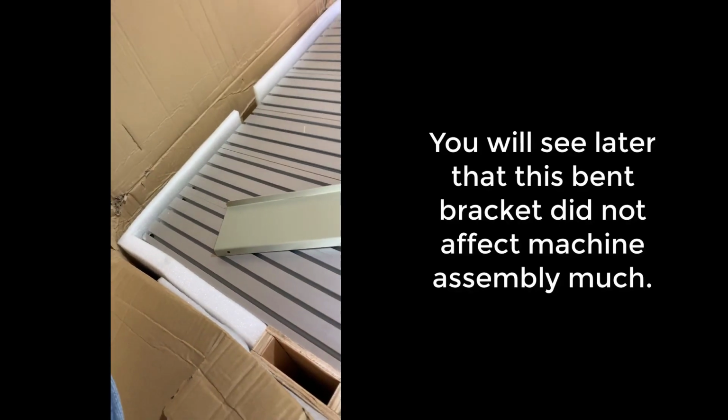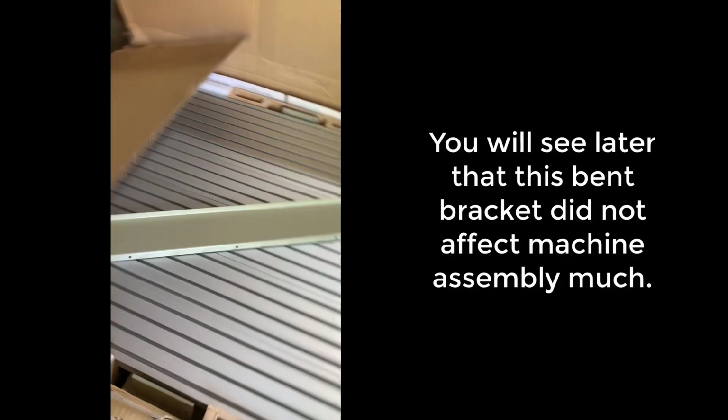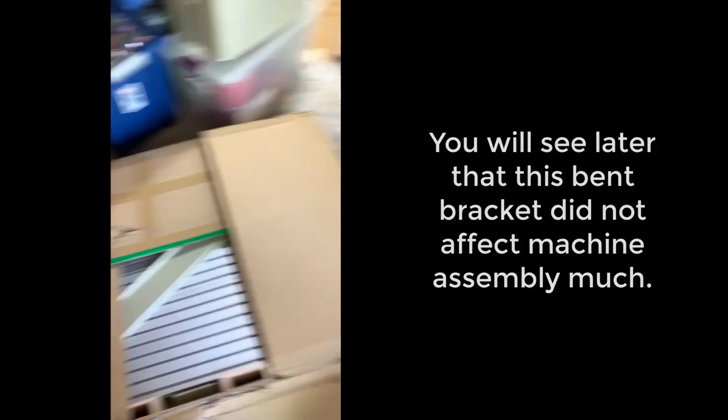We'll see if we can get around that. We'll pull the bed off, take a look at that axis, and we'll see if we can figure out if there's a way to fix that without having to send it back. Once again, things to note, looks like the stepper motors are protected. It did come through the end of the box, but the stepper motor is inside, so I think we'll probably be okay there. But we'll have more information on this as we dig in a little deeper.